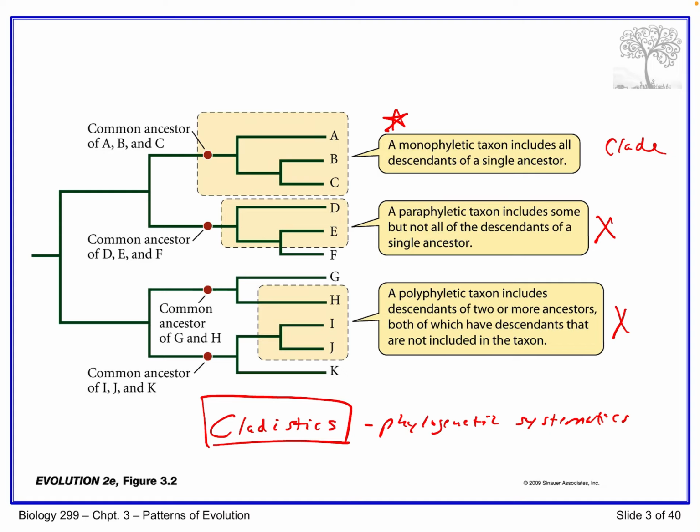All right, so monophyletic taxa are clades, and this is a result of a shift in emphasis back in the 1960s to one of common ancestry, grouping organisms together based on common ancestry rather than thinking about it in terms of just physical similarity alone. Sometimes physical similarity can lead you down the wrong path. A classic example of that is Linnaeus originally, back in the 1700s when he was developing the system, included bats in with the same group as primates. Why?